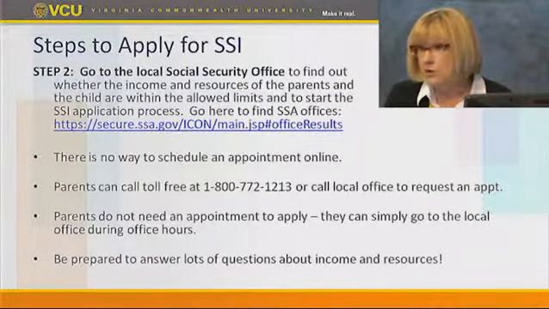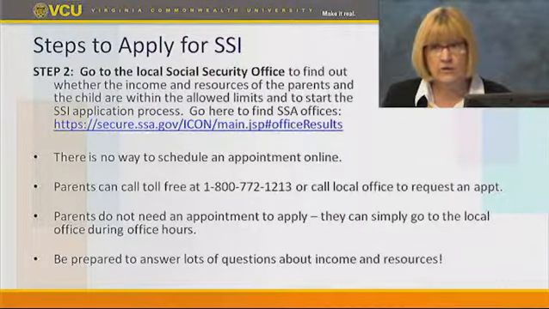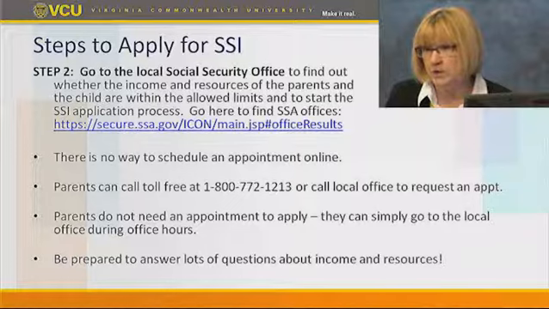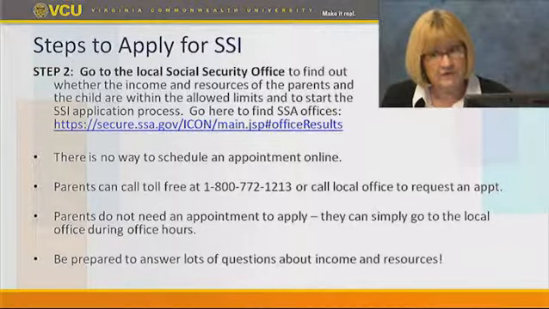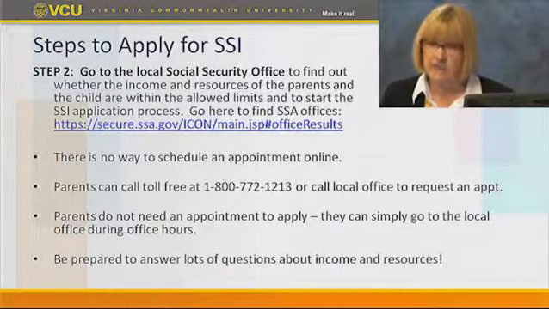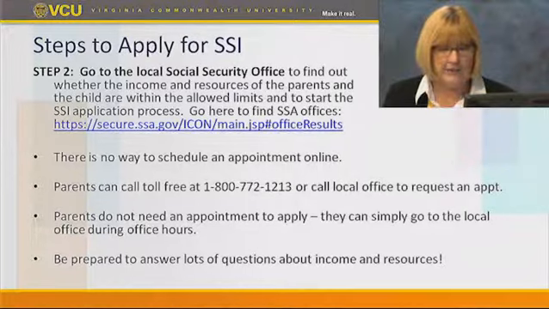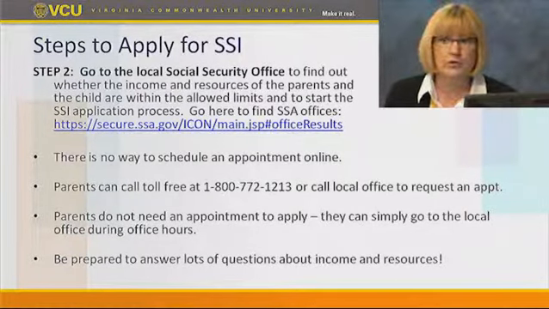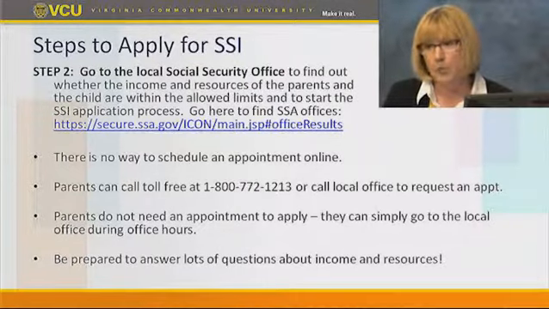And really, you don't need an appointment to apply. I would say that the overwhelming majority of people do not make an appointment. They simply go to the local office during that office's hours. Now, there is variance in office hours, so make sure that you double check. The office hours are shown online, so when you find the office you're assigned to, those hours will be listed. And some offices close like one day a week so that they can do their paperwork. Just don't show up without checking that.